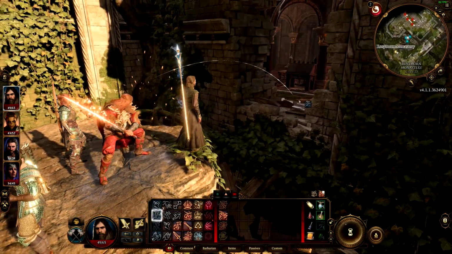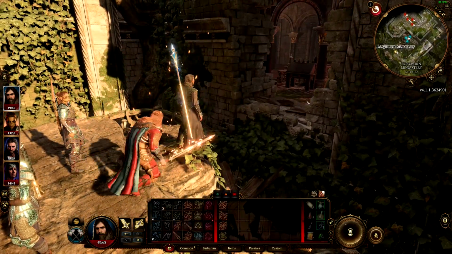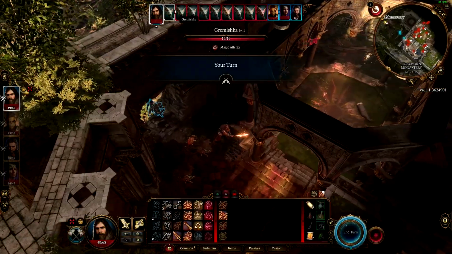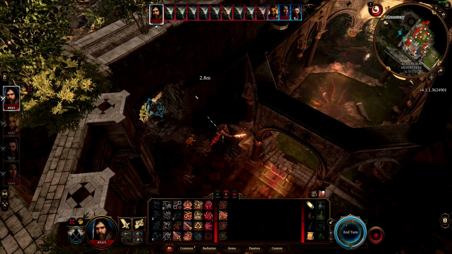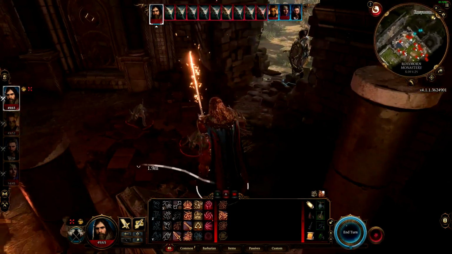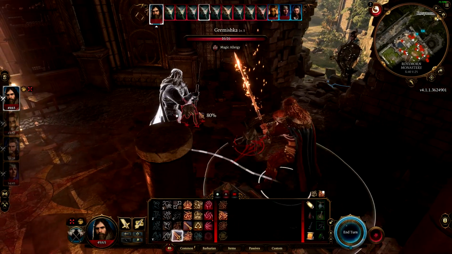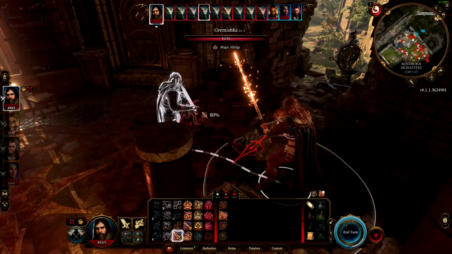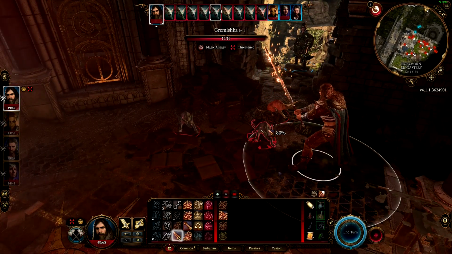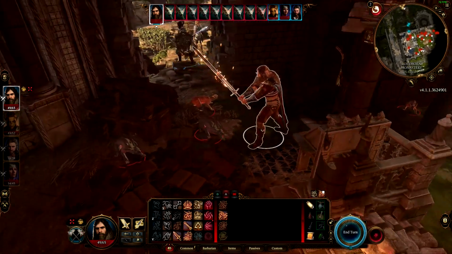So if you jump your character in there, you have a little bit of a problem, right? Oh, we have a little bit of a problem now. These things are called Gremishkas. They're basically little mutant demon dog things, and they have a stat called Magic Allergy. What Magic Allergy does is give them a random magical effect when they come into contact with magic.